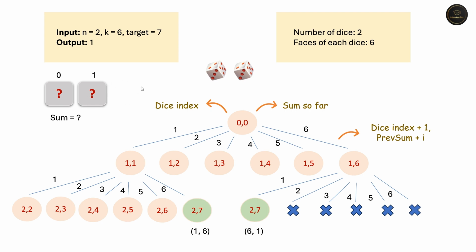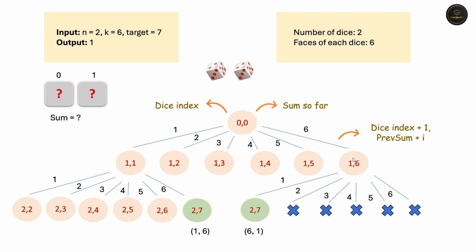Now we'll move to the end of the iteration. When the index is 2, we don't have any more dice to compute. And when we have calculated all the combinations for these two dice, we'll check if any of these combinations has given the sum which is equal to target. Is this equal to target? When the first die was 1 and the second die was 6, the sum was 7. So 1 comma 6 is one of the combinations.